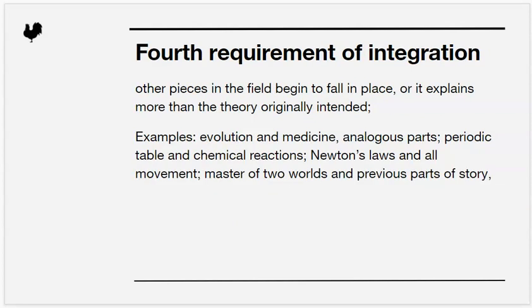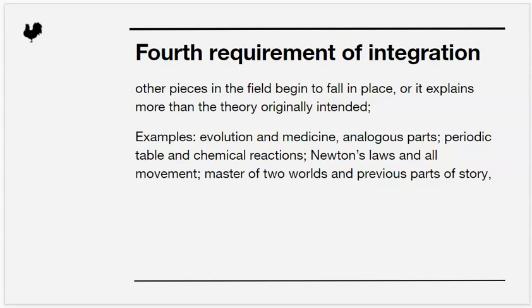And the fourth requirement of integration, I think I'm going to say here when I talk about my integration of psychology, is that the other pieces of the field begin to fall in place. Or, like I just said, it explains more than the theory originally intended. Examples are evolution. It didn't just explain how we evolved. It actually helped us understand certain aspects of medicine. It helped us understand analogous parts and why those exist. Or the periodic table and chemical reactions. It is explaining chemical reactions that we didn't even know existed, or we've never even done before. That's how you know it's a good integration.